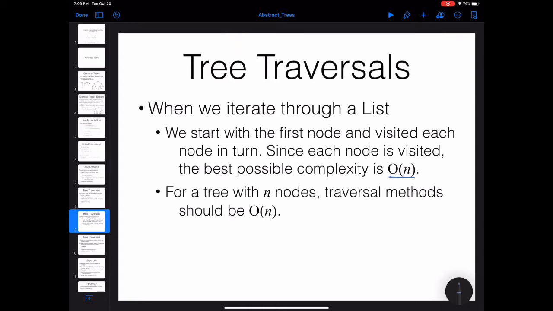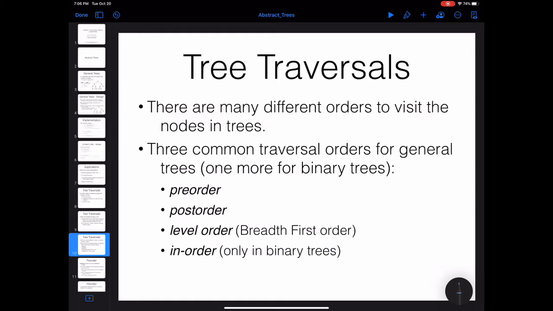I wanted to give you some algorithms that for trees also we can traverse, we can check all the items in the tree, again in O of n. And this is very good, right? Although the structure of a tree is way more complicated than a linked list, we can still write algorithms that traverse and visit all of the nodes in a tree in O of n. So basically we have 4 different types of algorithms for tree traversal in general.